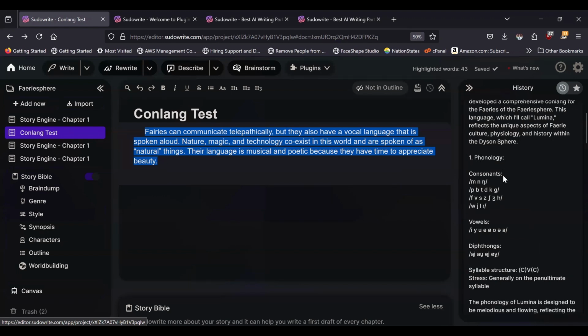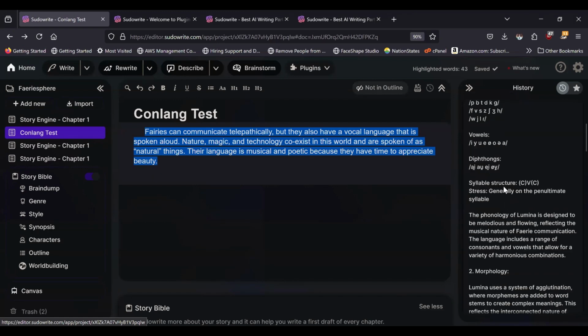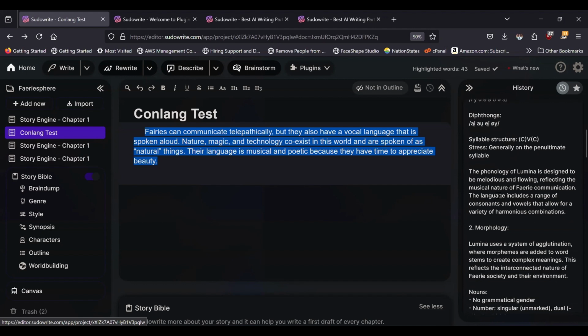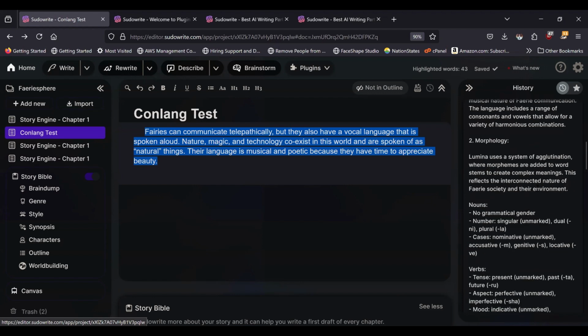We have phonology, and it lists what the consonants are, the vowels, diphthongs, syllable structure, consonant, vowel, consonant, the stress generally on the penultimate syllable. The phonology is designed to be melodious and flowing, reflecting the musical nature of fairy communication. Morphology, if you know anything about linguistics, this is pretty cool.